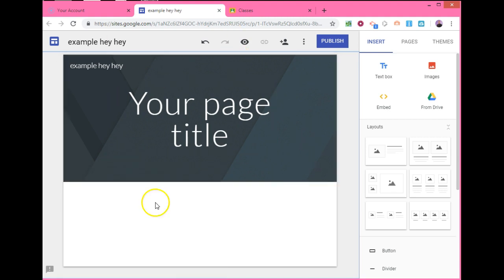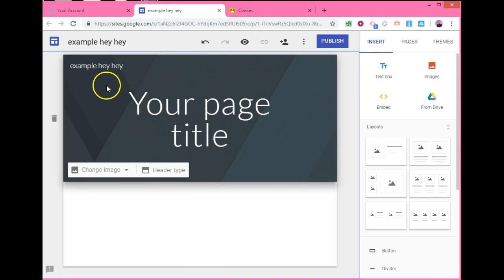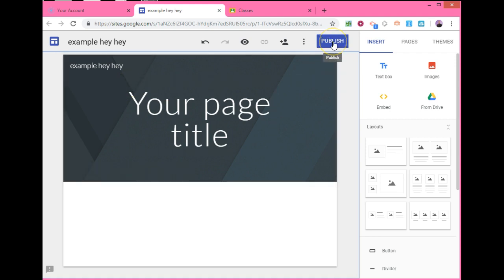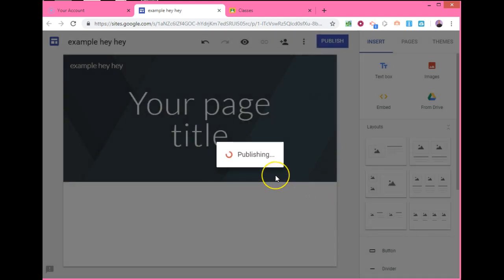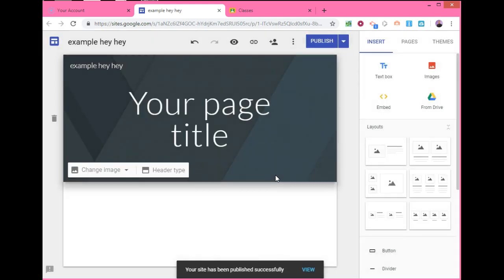So let's say this is your web page that you've built. This is the example one that I'm going to use. When you're ready to go, click Publish. Okay, it's going to get this. You'll see this. Okay, awesome. I'm going to click Publish, and it's going to do its thing. Excellent. So now it's live on the World Wide Web for everyone to see.